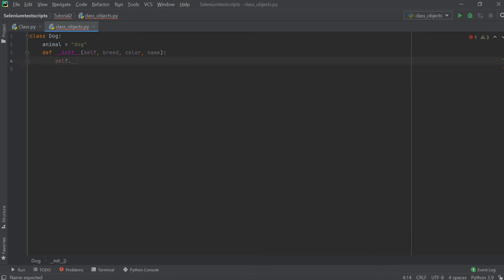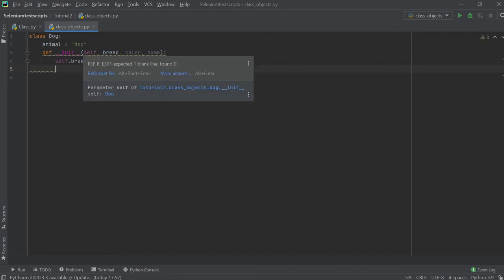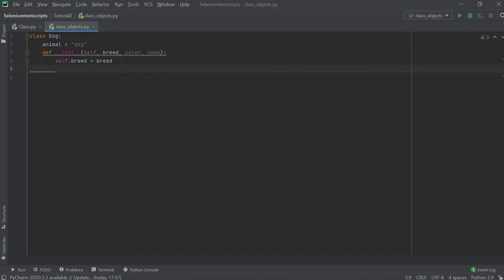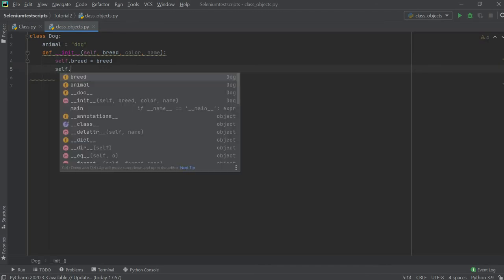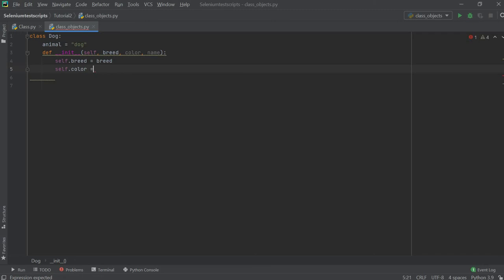Okay, so self dot breed, this is how you can define the attributes, and I'm going to write breed here. This attribute is defined here, and then we will discuss soon why we are using self here and self here. So just follow me. Self dot color is equal to color, and self dot name is equal to name.